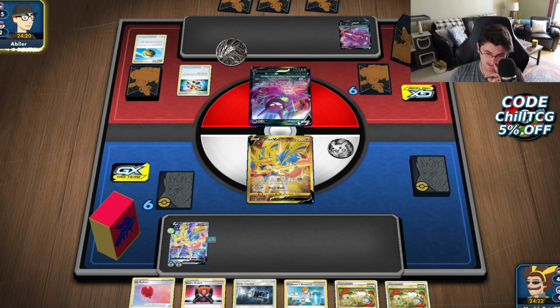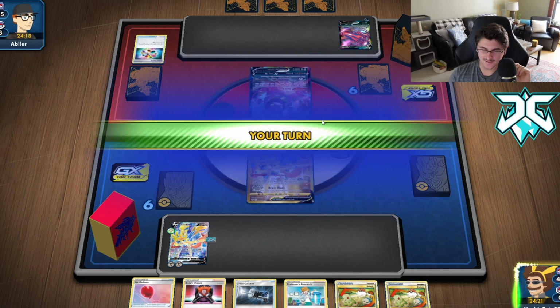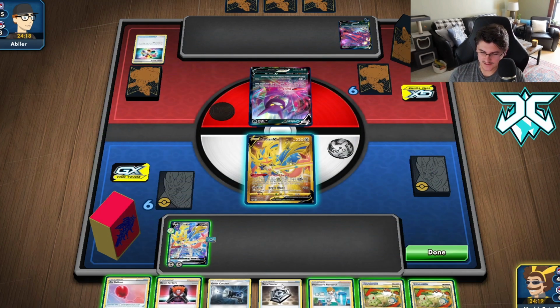Like, we have Boss in hand. He's running Turbo Patch E-turn. That scared me. He's running Turbo E-turn. Turbo Eternatus versus Turbo Zacian. Okay, so that Metal Saucer doesn't really help us at all.